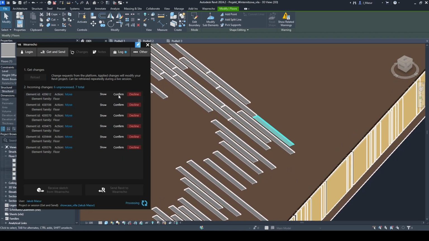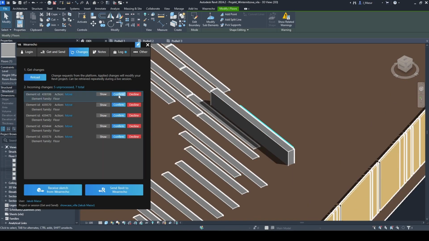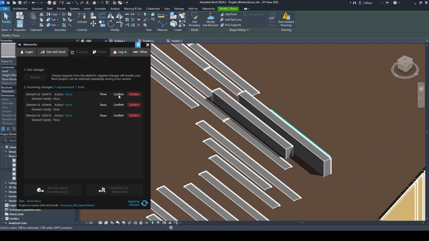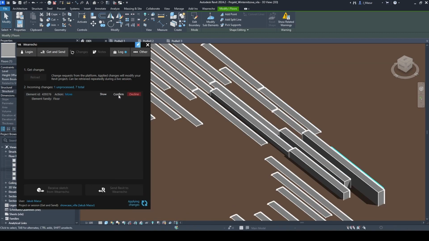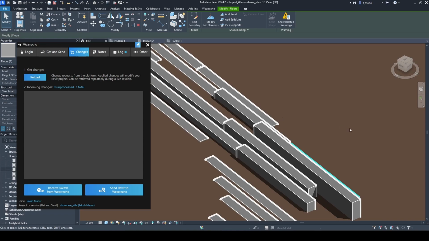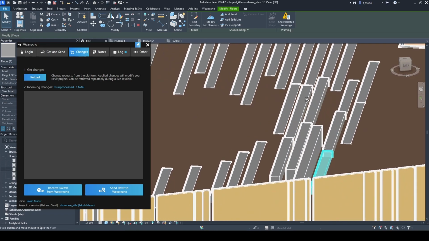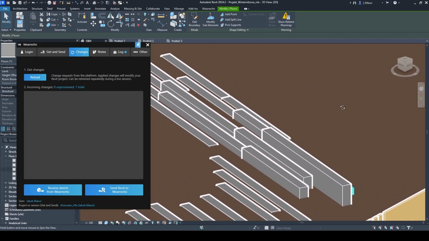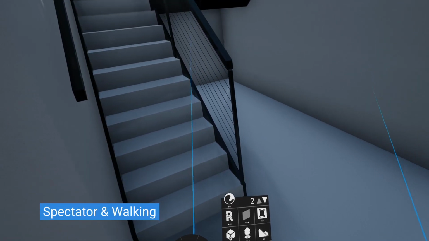And in Revit we already have all these changes, and let's confirm all of them, and they will move on the axis. And it was much faster to do it in the platform rather than in Revit, like all this conceptual stuff.